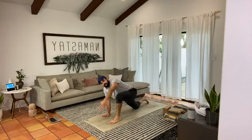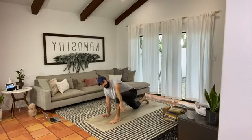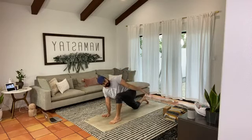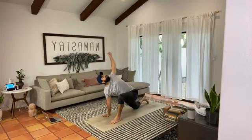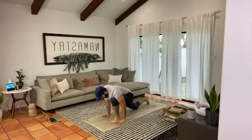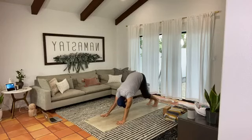Again, inhale, forward. Exhale, back. Give me two more on your own. Last one. Then release, bringing that right hand back down onto the earth. Step it back, downward facing dog. Take a moment here to pedal the feet out. Again, bending one knee and then the other.